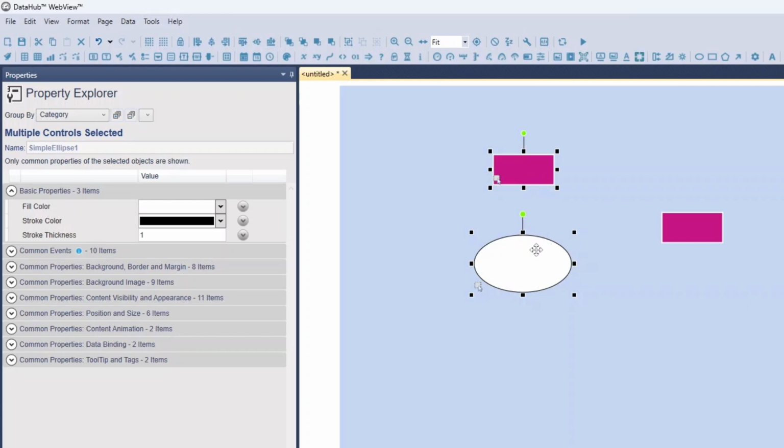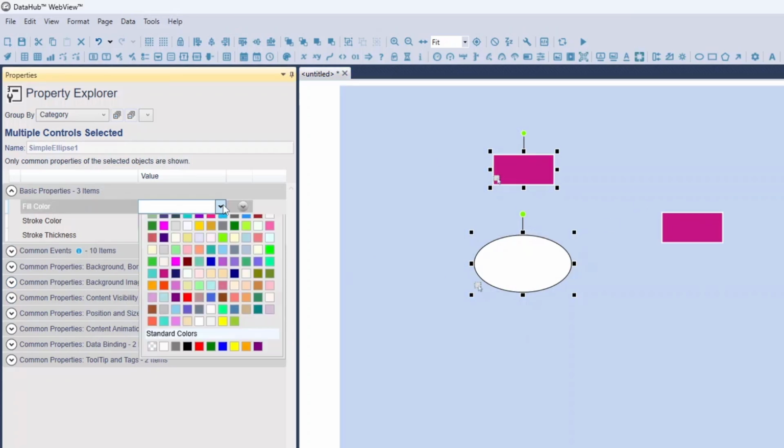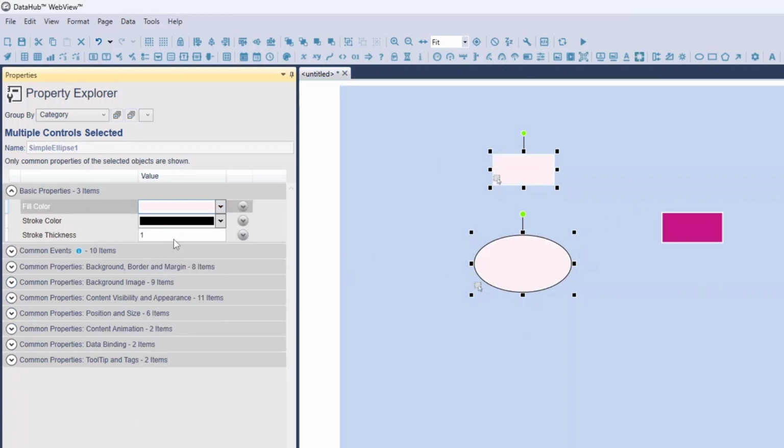A rectangle and an ellipse have in common the fill color, the stroke color, and the stroke thickness. All the rest are omitted because you can't change them for both controls at the same time. You have to go to each one and change their individual properties.